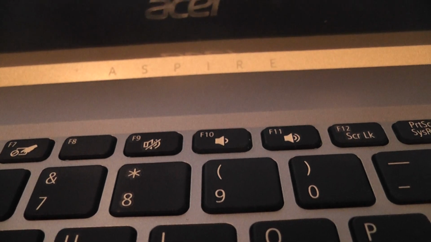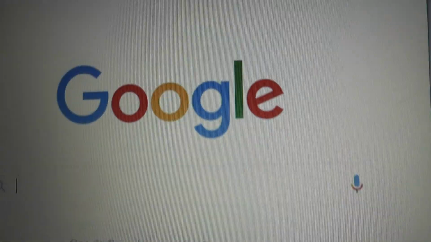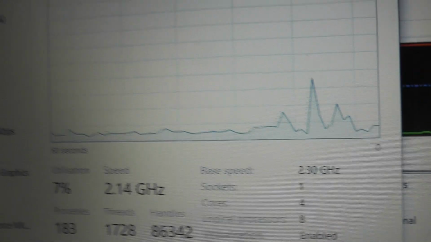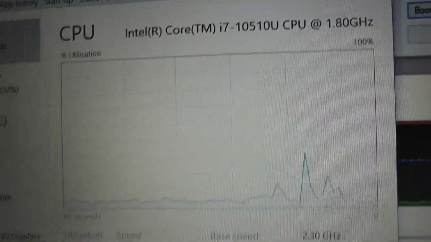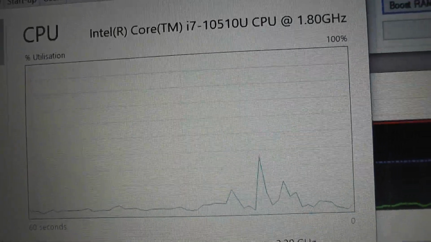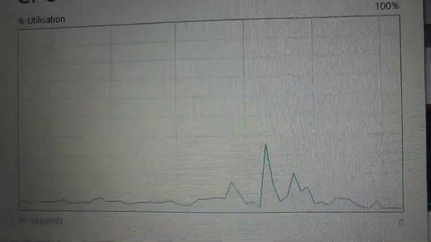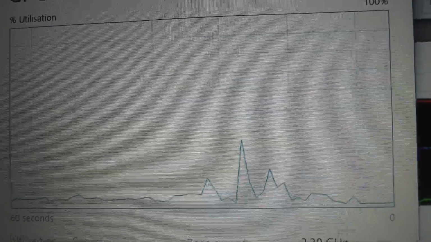So to prove it, I'm now going to open up another browser tab, and I'm going to load up Google, google.co.uk. I'm sure you've all heard of that. So now I've got Google open. I'm now going to close the tab for Freedar. I've only got Google open now, and let me just move that out of the way so I can show you the CPU use when I've got Google open.